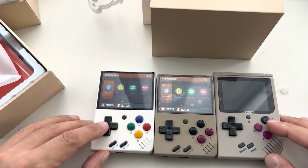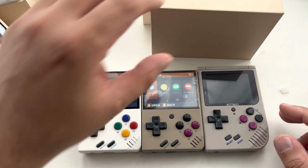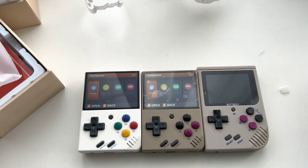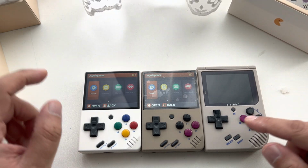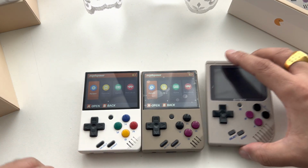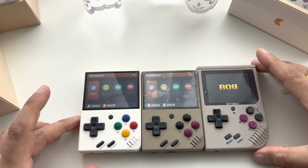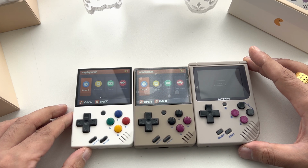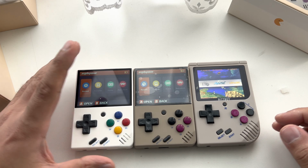You have some music there in the background, and let's do a size comparison here. So you can see the older BitBoy. This is the BitBoy version 3.5 that I have here. So let's just power that up as well so you can compare the screen. I do have a custom firmware on that, I believe. Let that boot up. So guys, I'm quite impressed with the quality.